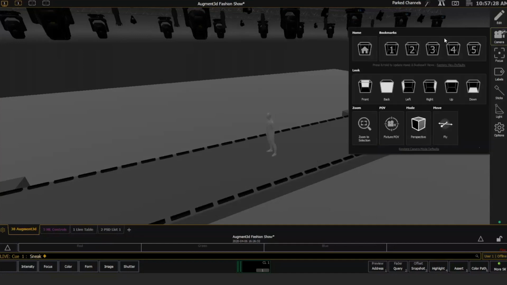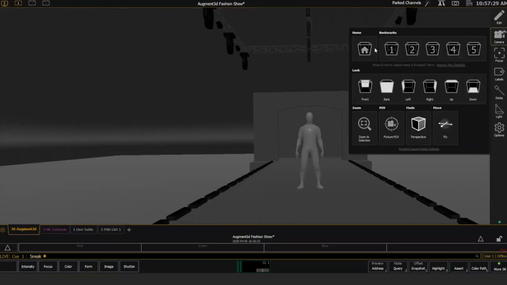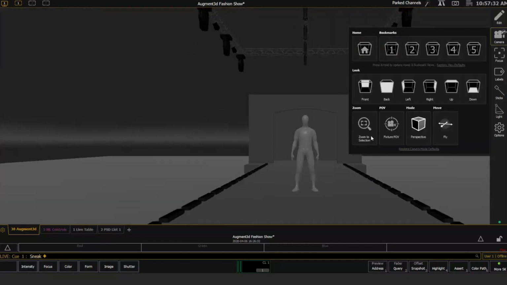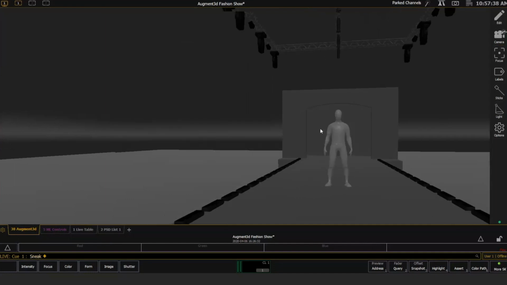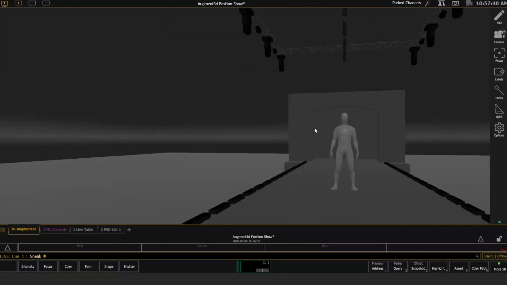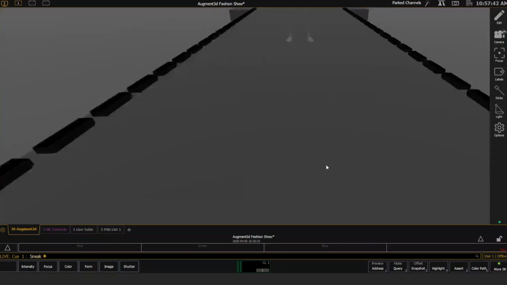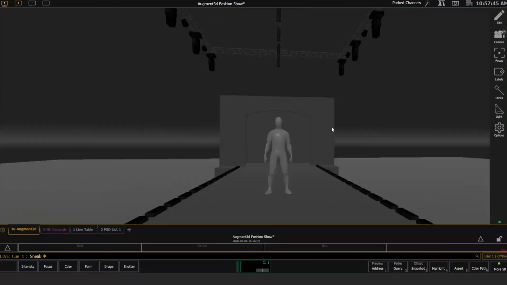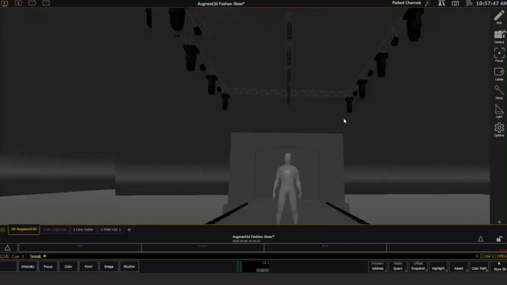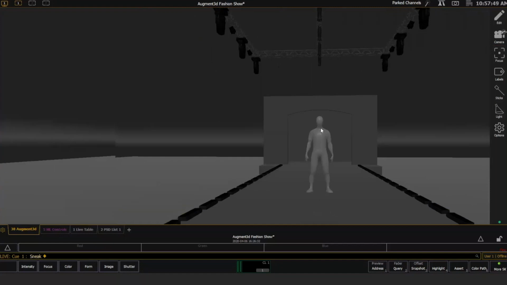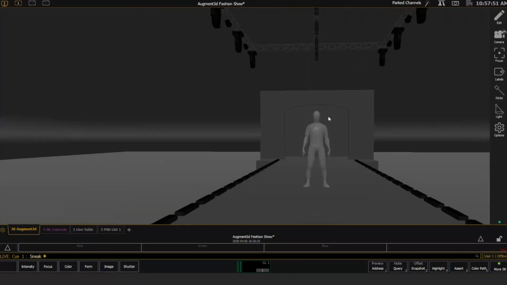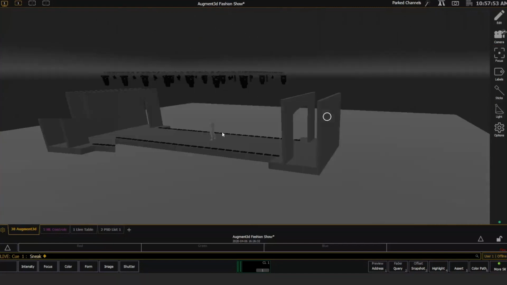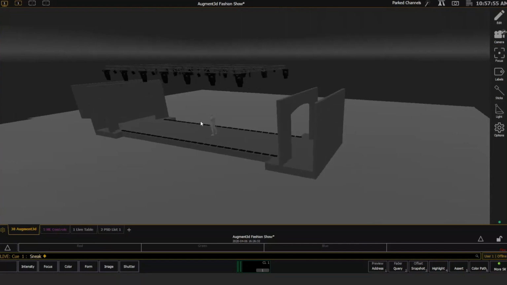And I'm going to hit my home button here, my home bookmark. And then the last tool here is what Lowell mentioned a few minutes ago. So right now it's set to fly. So that is our right click and hold functionality. So right now we're just moving the camera view, or the camera in space. And if I hold Alt, I get that orbit function while I'm right clicking and holding.